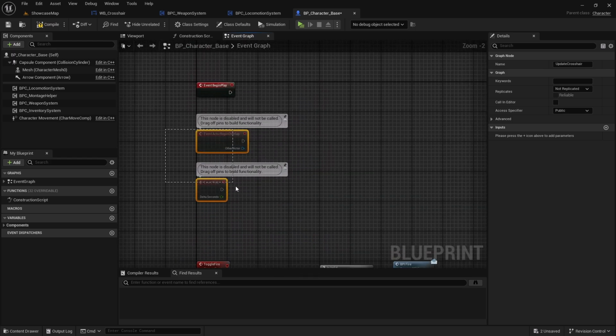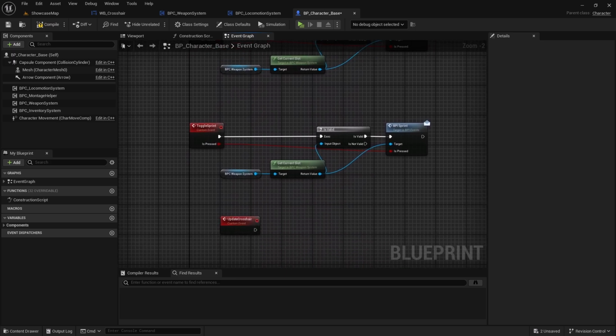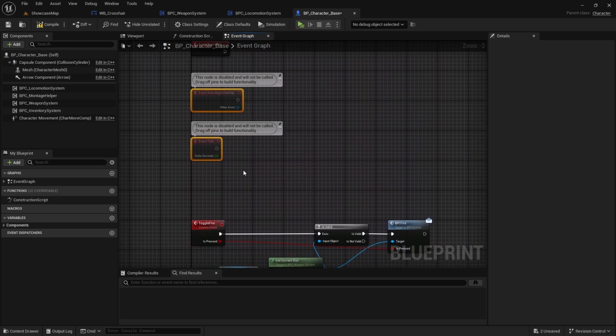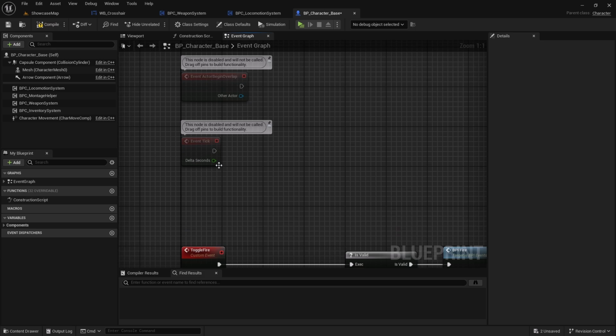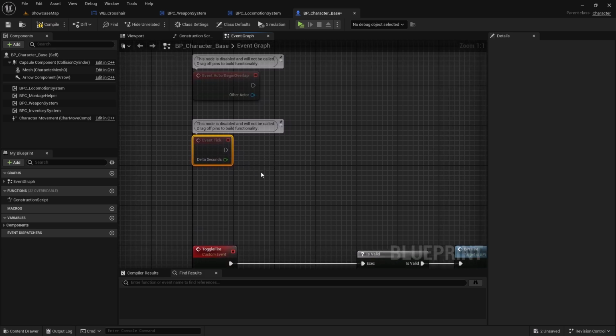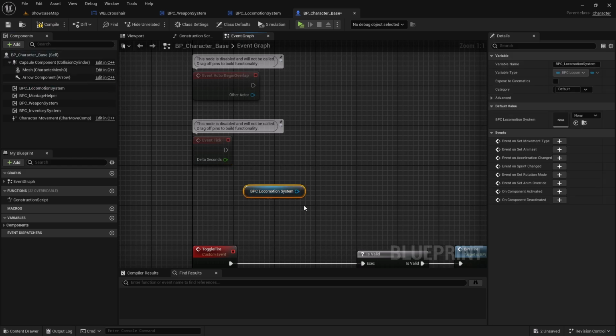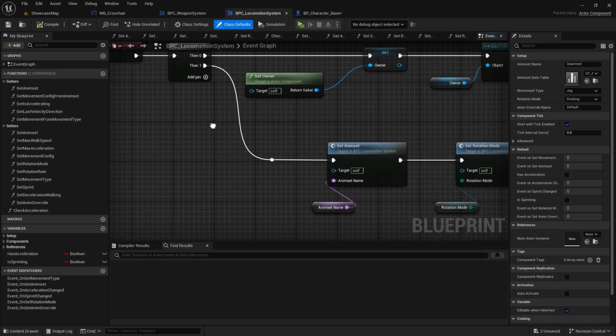So how can I determine whether I'm moving or not? Yeah, maybe at the event tick. For now I will use this event tick. Later on, let's see how we can do a further optimization. So I'll get the locomotion system, and do we have a function to determine whether we are moving or not?